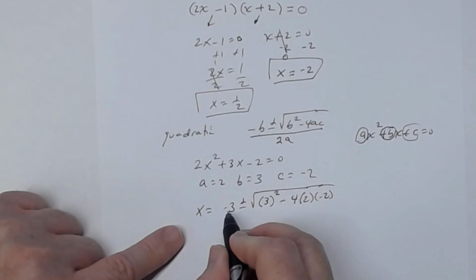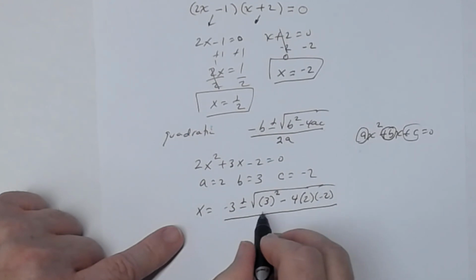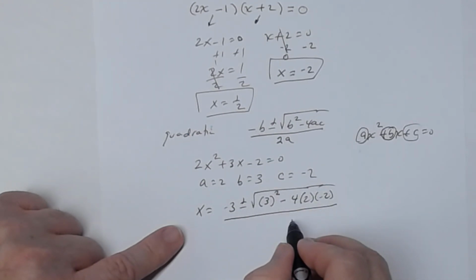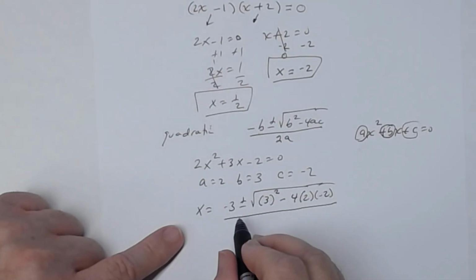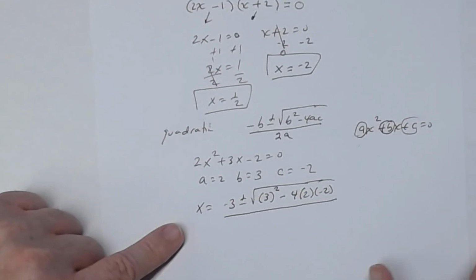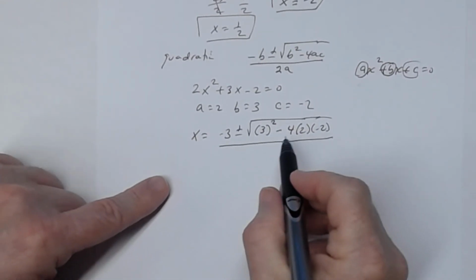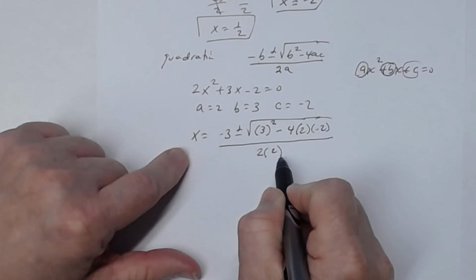Then you need to say, starting with negative 3, you need to do this. And I got to see this. Don't just put that division symbol with this. Even though you get your final answer correct, your form's not correct. You're missing this little piece here. All right, it's got to extend, so you're not going to get full credit. All right, and all that's being divided by 2 times a. Remember, a is 2, so that will be 2 times 2.